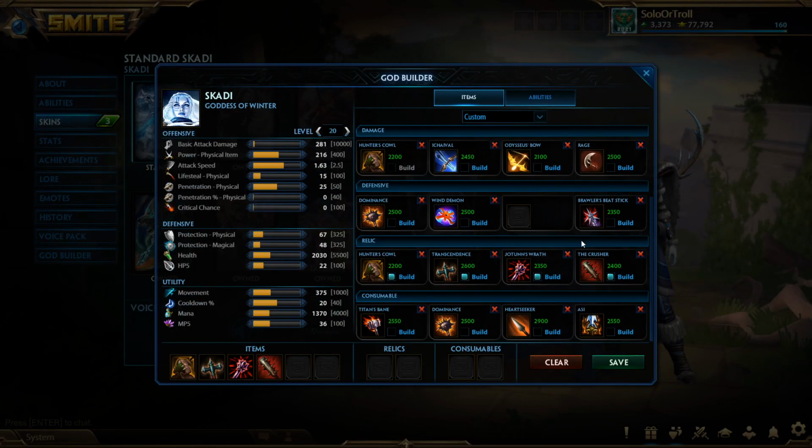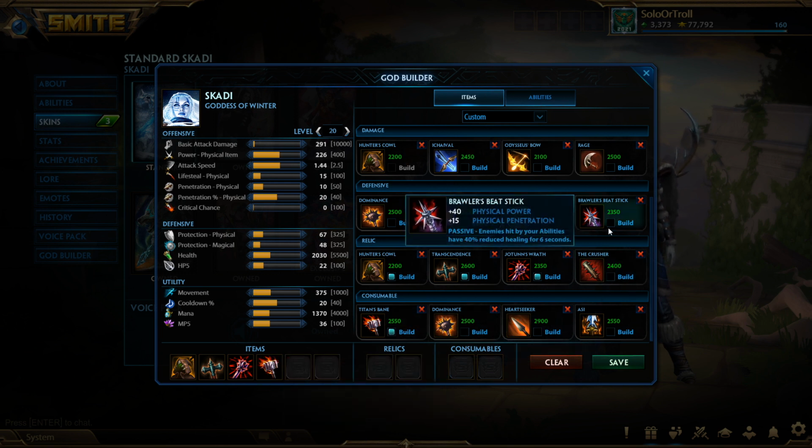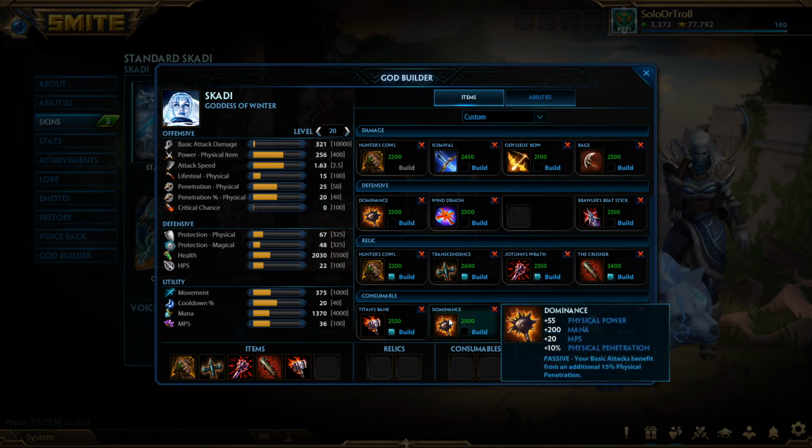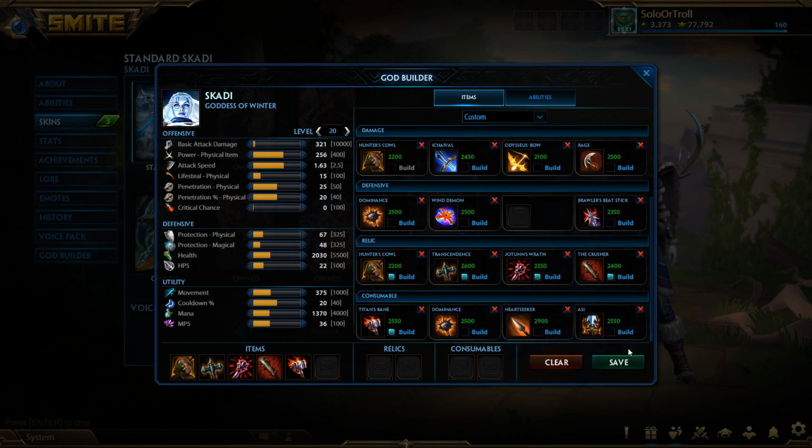Very solid as well. And then of course you want to go Titan's Bane. Make sure you get it after your flat pen items. You can go it even before Crusher 2. Since Crusher is more of an early game item, you can go Titan's Bane here, and maybe go Beat Stick here, or you can even go Dominance too. It's up to you, but I would probably recommend going Crusher and then Titan's Bane, and then last item probably Heartseeker. Dominance has some use, though I wouldn't recommend it too much because the passive doesn't work on Scotty's dog, which is a lot of her damage.